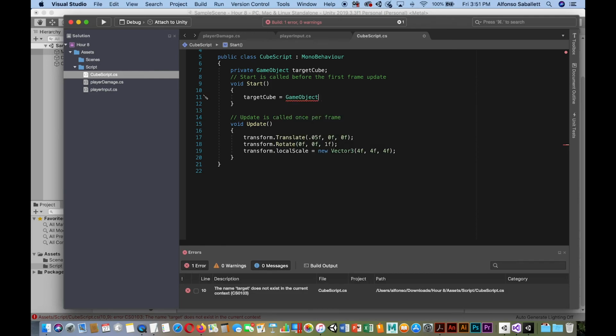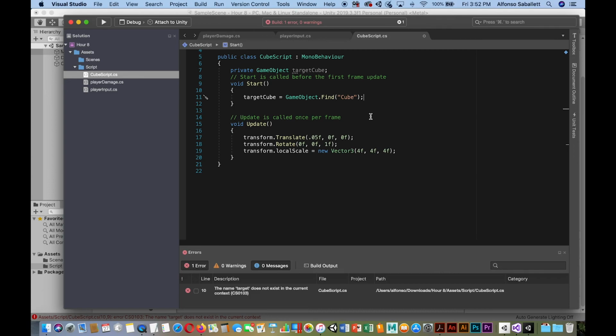GameObject.Find, and then it needs a parameter, open and close parentheses, and we need the string name of that object. So we know it's named Cube. We could rename it, House or whatever, but we need to change the name of it within there, and I'll show you where to do that. And then a semicolon there.